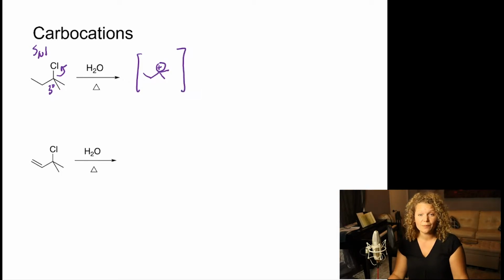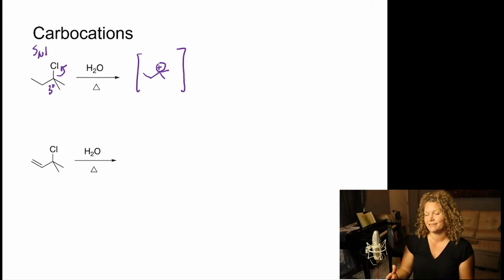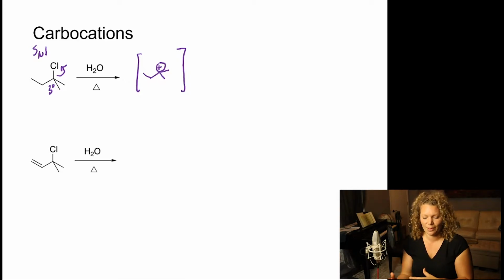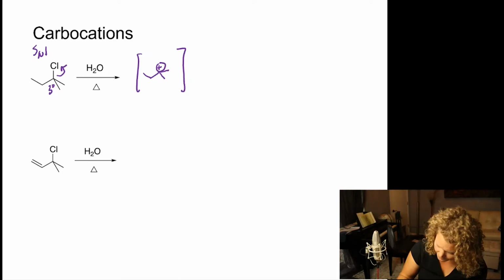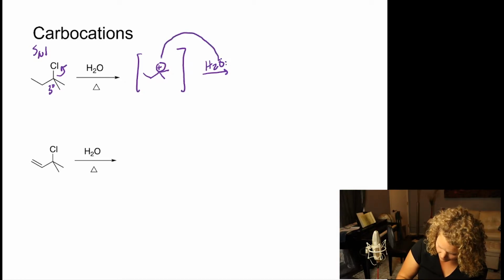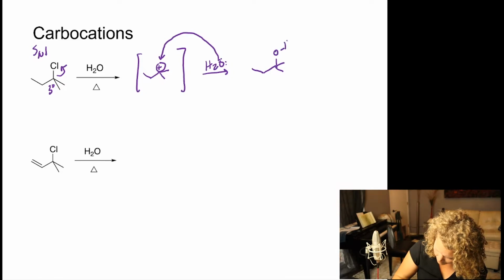One other thing we've learned about SN1 reactions is it's also called SN1 because this is unimolecular. The rate of the reaction is determined by the formation of the carbocation. It is determined by just the chemistry done on our carbon with a leaving group. If we then add our water, I'm going to have an oxygen with 2 hydrogens still attached.